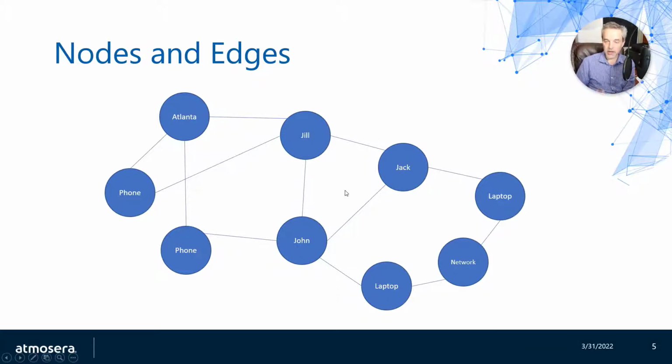And where the query language in a graph API comes in is it tries to find relationships between the nodes based on these edges. And any one of these nodes can have a set of properties, basically key value pairs, such as name, place, geography, lat long, that kind of thing. And the edges can have properties as well that express the relationship between the particular nodes that we're trying to find based on traversing the edges to find those nodes. So that is what the graph is trying to give you.